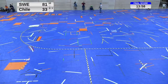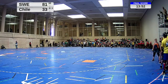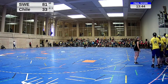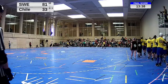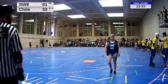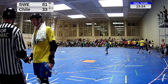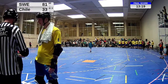No, of course. This will be an interesting one for Chile to take, because they were in control for large portions of the early half of this game. And really consistently until jam 11, it was even across the board, 5 apiece lead jams, and then straight after that it was all a run for Sweden, taking 11 leads overall over 5 to Chile. To give you a quick run like that, we had no lead jammer in jam 9. By the end of jam 11 was the last time that Chile scored and then took the lead to 33 to 32. And then after that, it was all Sweden.